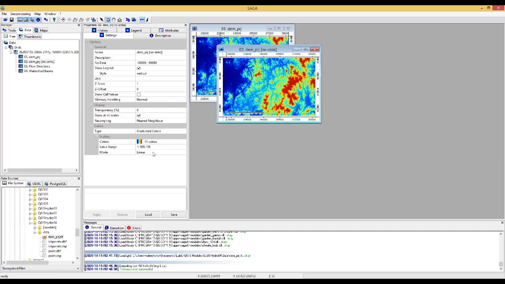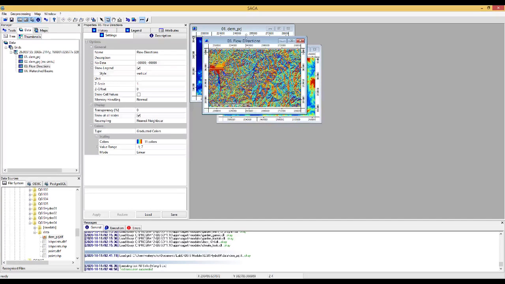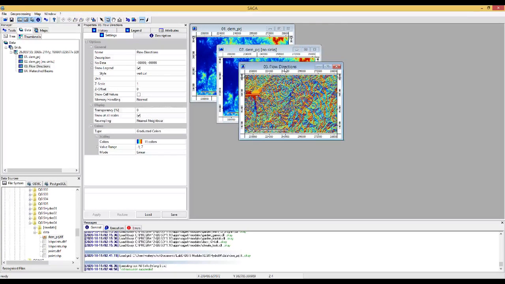With that, you can see this value range is changed compared with the DEM projected file. The first one, this range is just changed with these ranges, okay, with the Fill Sinks tool. Then if you select the next grid data, the 03 Flow Directions, and double click and open with again a new canvas, then you can see this flow direction data on this canvas.